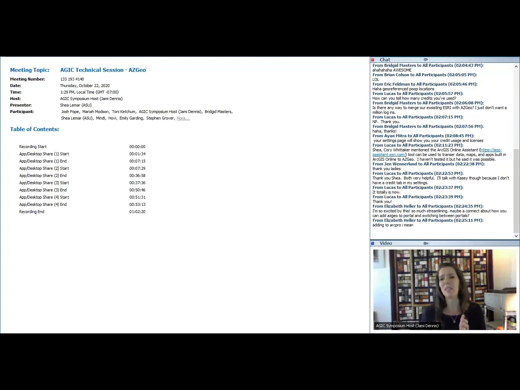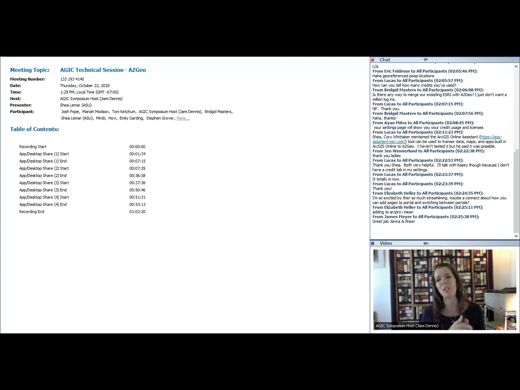And the way that you can get involved in that is to either email azgeo@azland.gov. The address is on AZGeo, or you can email me. And when we get those scheduled, they will be on the AGIC calendar as well. So please participate with us. I think the more minds we get on this and the more ideas from everybody using it, the better it's going to be. And the closer we'll get to being the one-stop shop for Arizona that we really want to be.